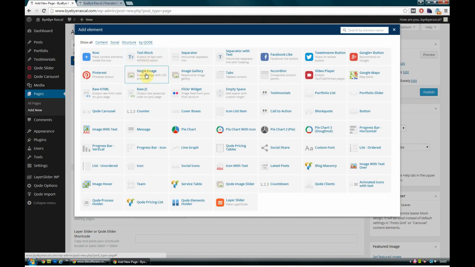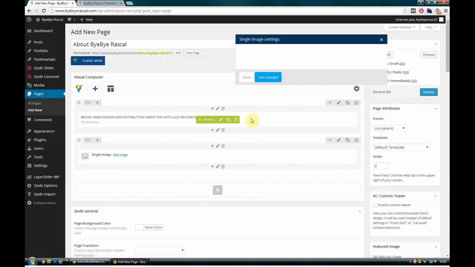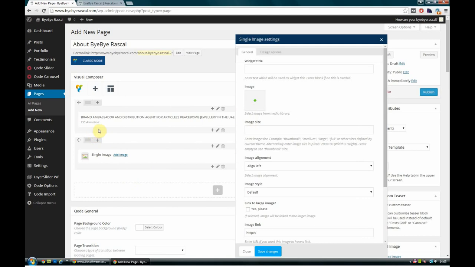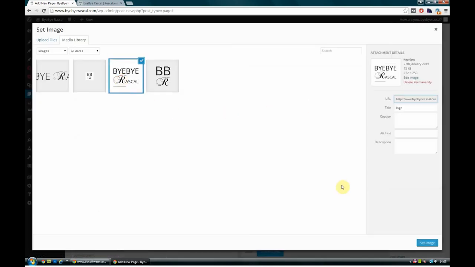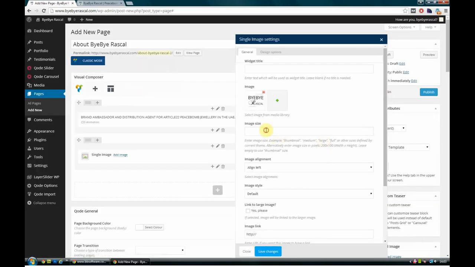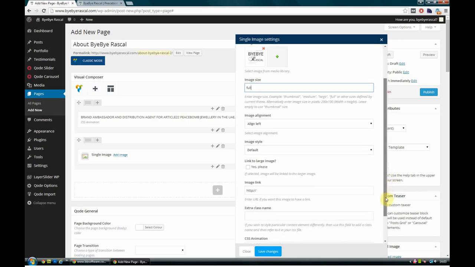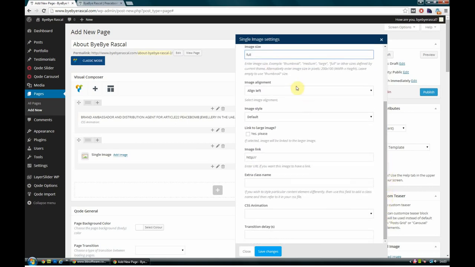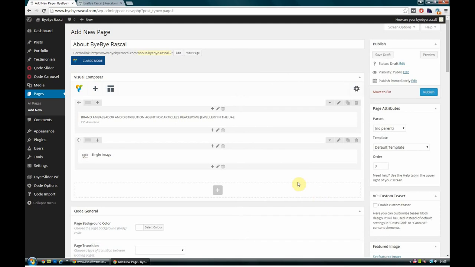So if we're going to do that, we'll hit single image there. You'll notice that it's created a second row. You can see the difference where the grey ends and the white starts, and you've got the new options again. Let's pop the image in. This is the same as before. We know how to do this. We want it to be the full size image. For now, we're going to leave the image alignment for left because I want to show you that there's a way of centering stuff without having to worry about that. That's all fine. Save changes.